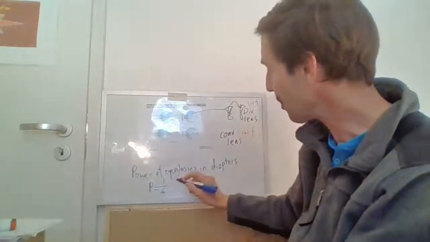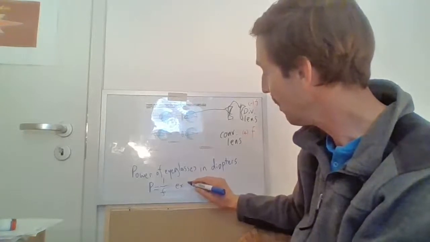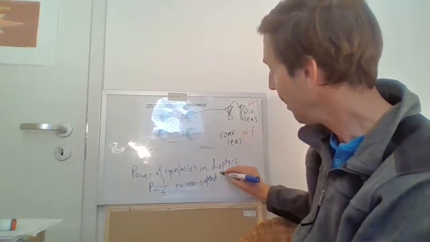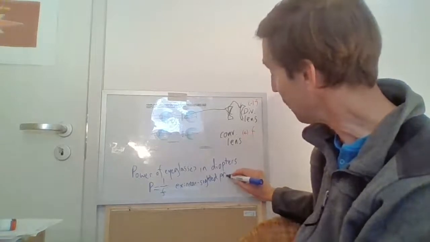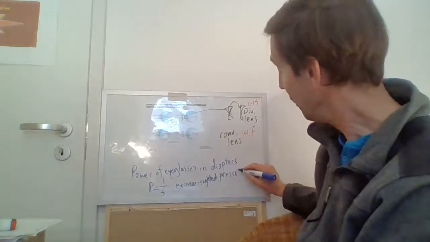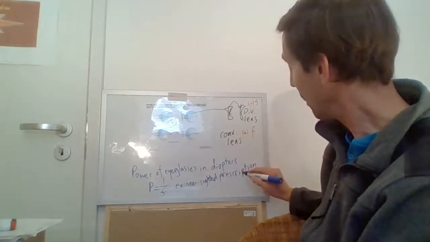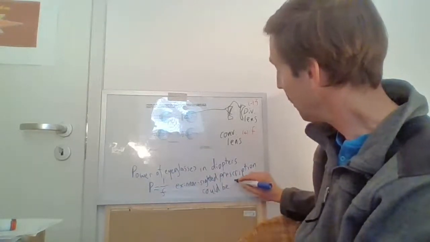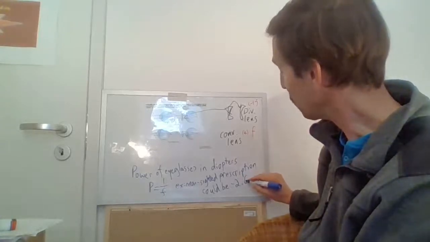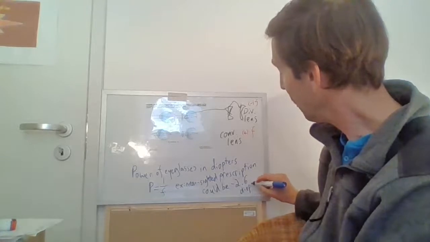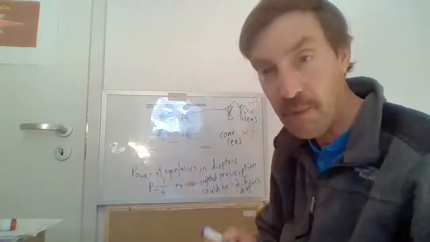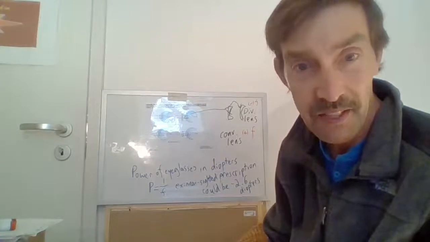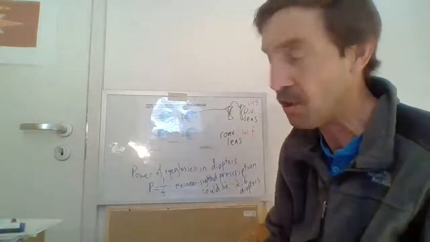So if I'm nearsighted, a nearsighted prescription for glasses or for contact lenses, and I'll get to your questions in just a moment, could be negative 2.6, we'll say, diopters. If your parents have reading glasses, they're probably more like positive 1 or positive 1.5 diopters. Because that means they're farsighted.